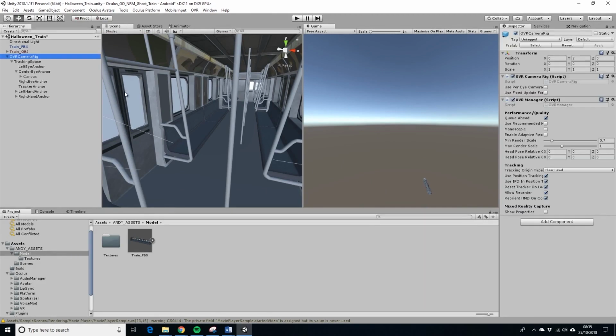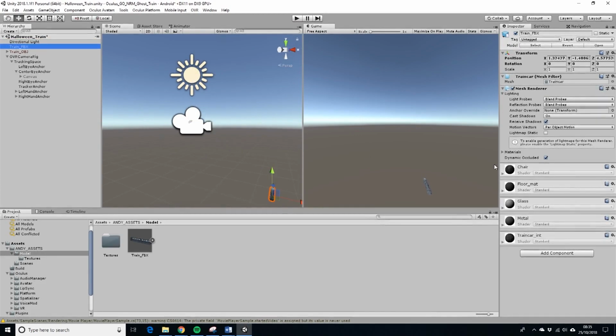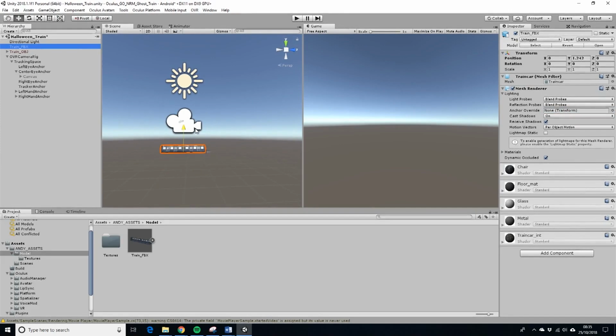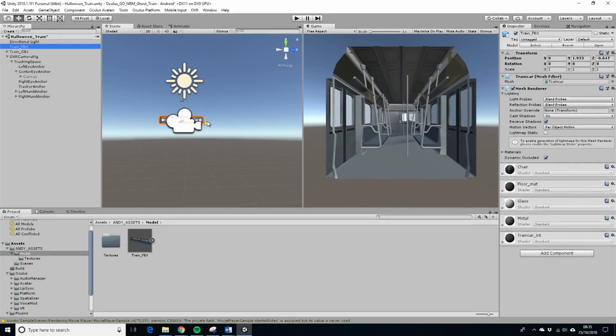Let's just get the camera rig. So that is at 000, so let's get the train, and let's just reset the position on that. So it's still not sitting. Okay, so we're having some strangeness there, but now we should be able to see. I've aligned the train interior with the camera rig, so we can actually see it with regards to the camera rig.